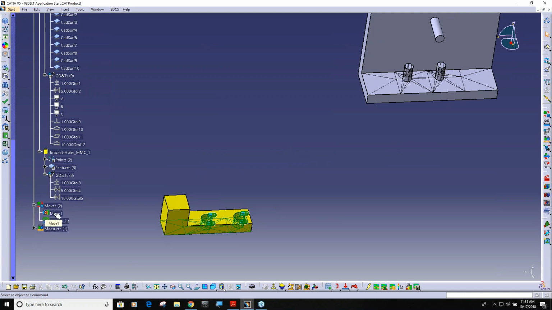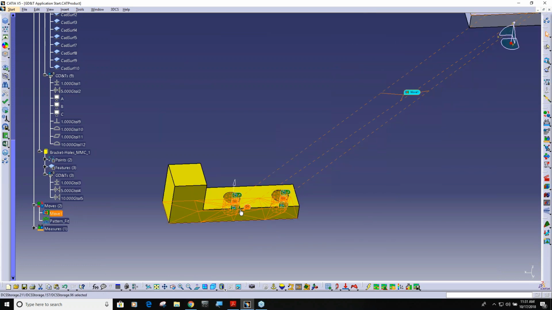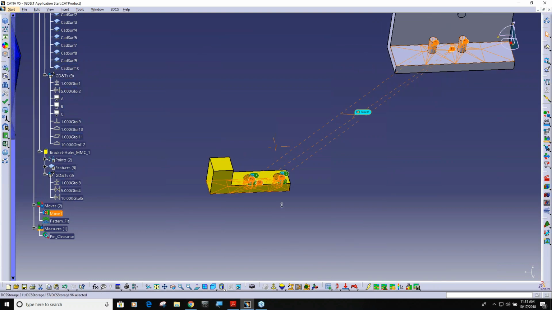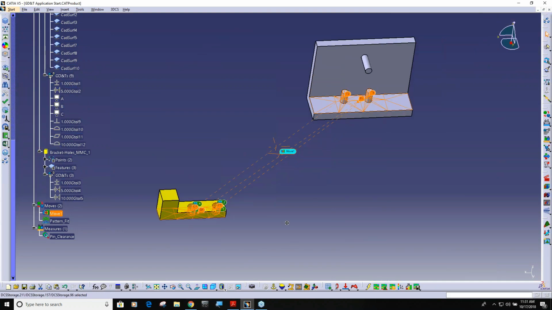My original move is a feature move, and it's using this hole as its 4-way locator and this hole as its 2-way locator. And if I go into the measurements, I'm measuring whether or not this hole is crashing through that pin. So if I only have the feature move, which is primary, secondary, and tertiary, or if I'm using our step plane or 6-plane move, I don't get to use both holes as a locator.